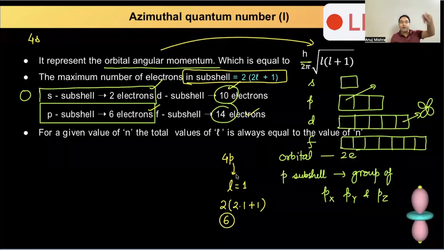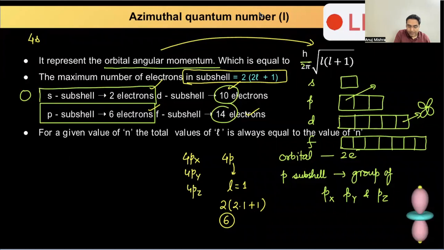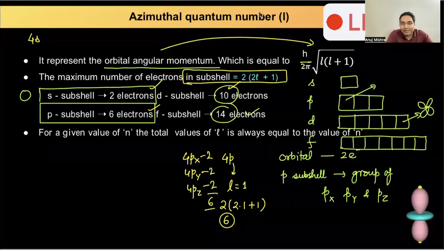यानी इनके मुताबिक 4p can have maximum 6 electrons. Is it clear? 4p can have maximum 6 electrons. Is this point clear, बच्चों? That is for sure. अब आप प्रूव कैसे करोगे ये चीज? आप बोलोगे यार 4p के अंदर सबशेल में मेरे पास 3 रूम्स हैं. कौन कौन से? एक 4px होगा, एक 4py होगा, one will be 4pz, and all 3 of them are carrying 2, 2, 2, which will give you 6 electrons. I hope this point makes sense, right?